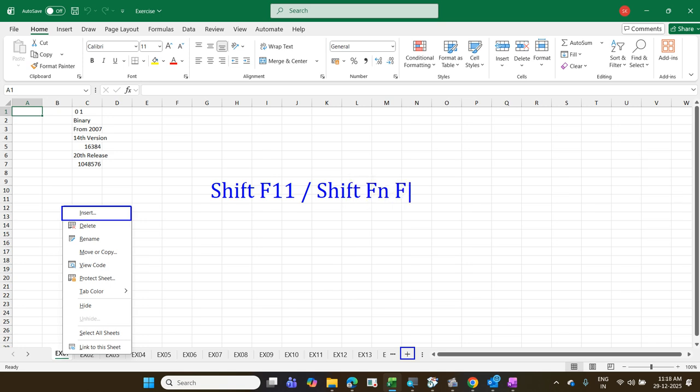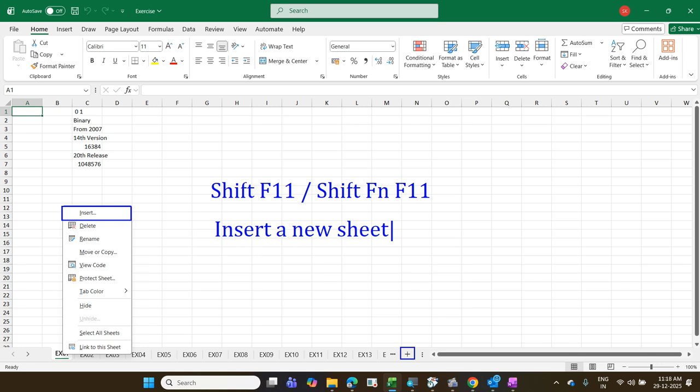Inserting a new sheet. Always the new sheet will get inserted before the current sheet. Where is your cursor? Now my cursor is at sheet number 1. It will be inserted before 1. If your cursor is at sheet number 9, it will be inserted before 9. Excel will always work on the before concept. Whatever you insert, rows, columns, cell: if you insert a row, it will be before the current row. Columns before the current column. Sheet before the current sheet. Cell before the current cell. Whatever you insert, it will be inserted before it.